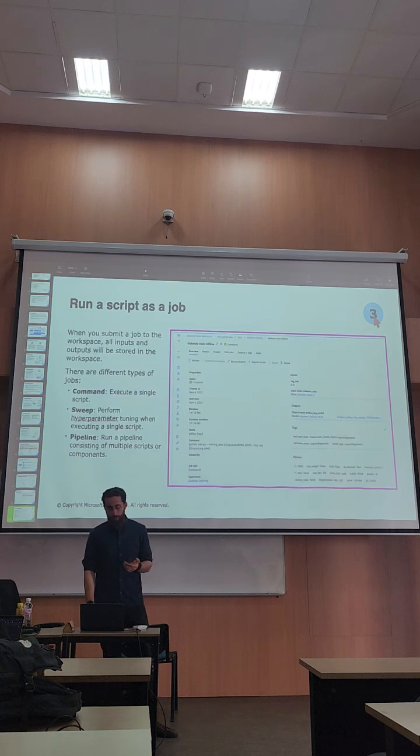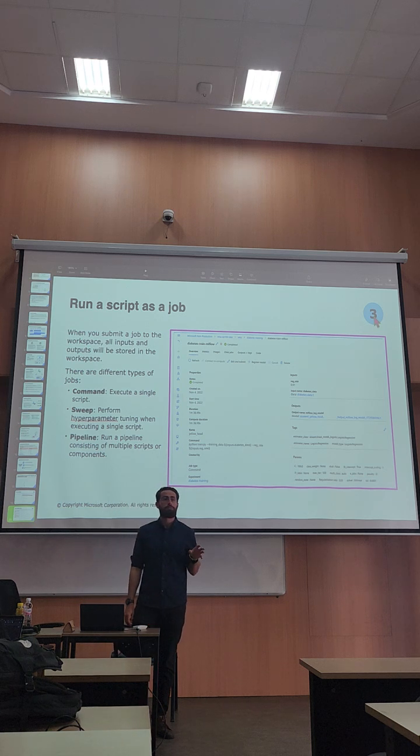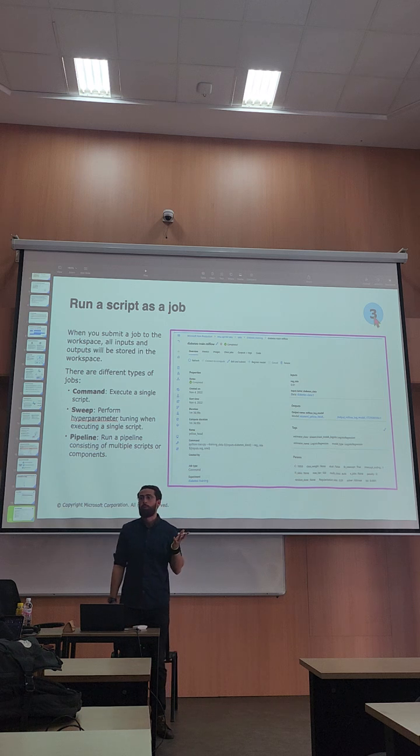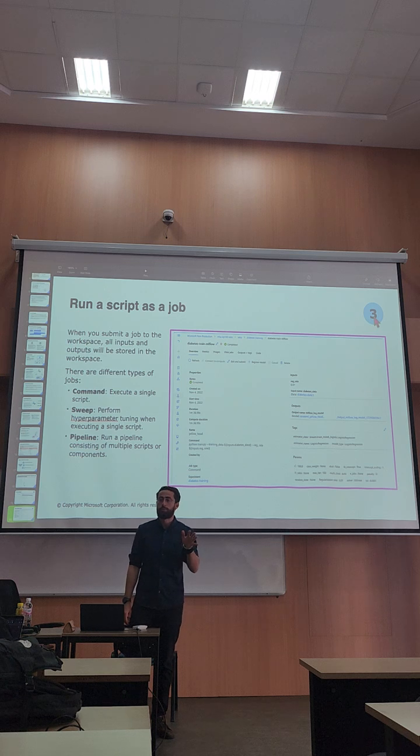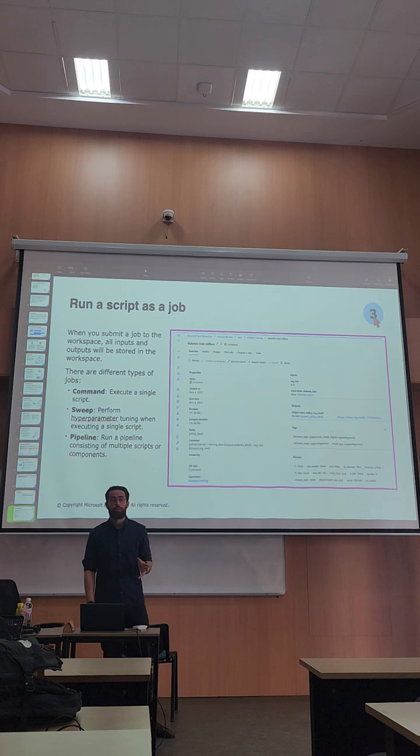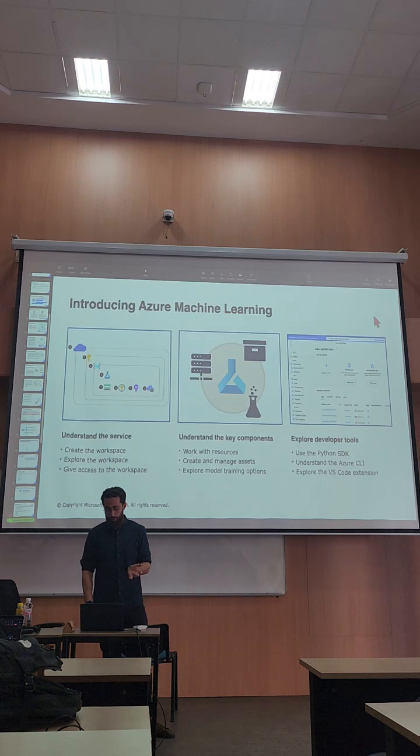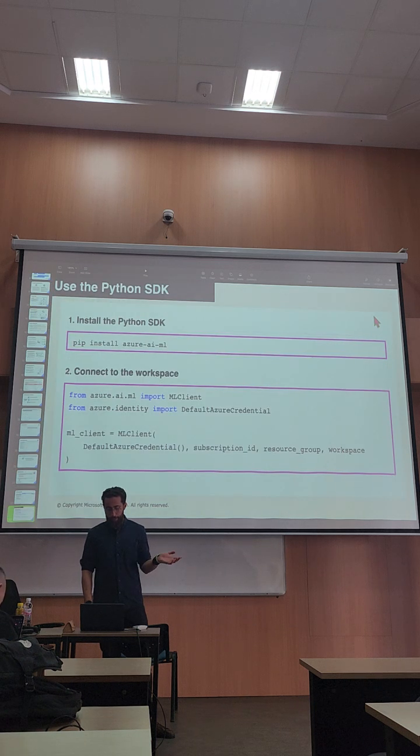We will start by running a script as a job. There is a specific jargon to MLOps, and we're going to see it. We're also going to see the user interface to navigate between all these things. So this presentation is like a support, not the real thing. Of course, we're going to install a few things, but I have pre-installed everything.